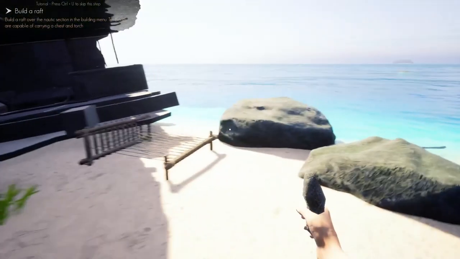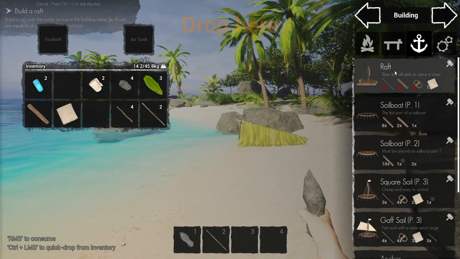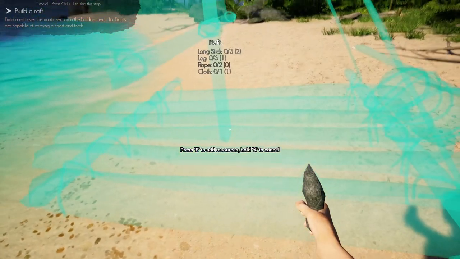Okay. Good stuff. So we can make a... Okay, raft! I guess raft it is. Can put it on the ground. Okay, let's put it a little further in here.